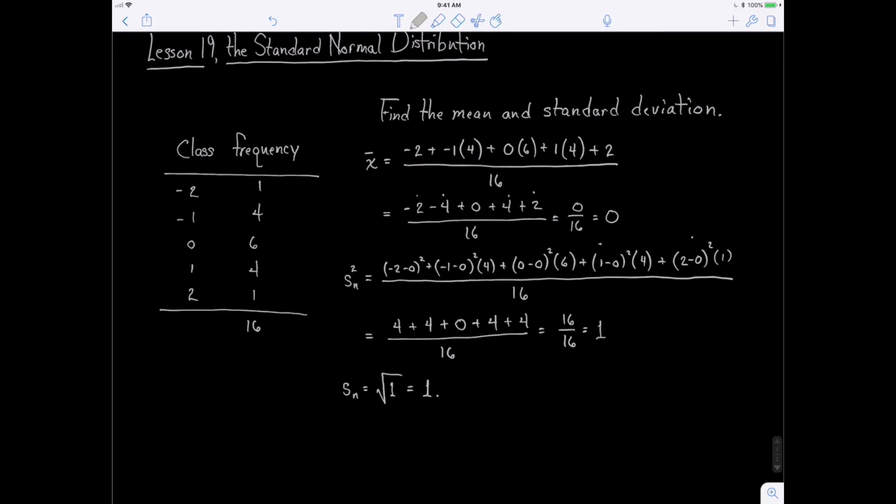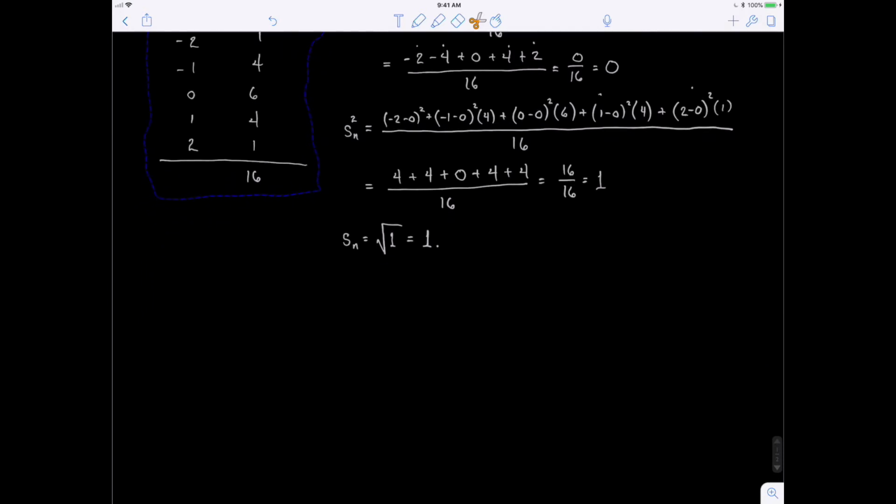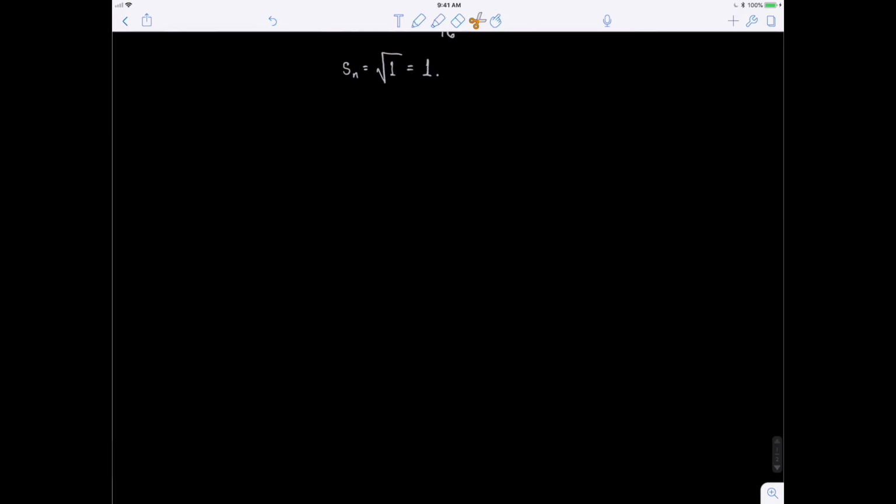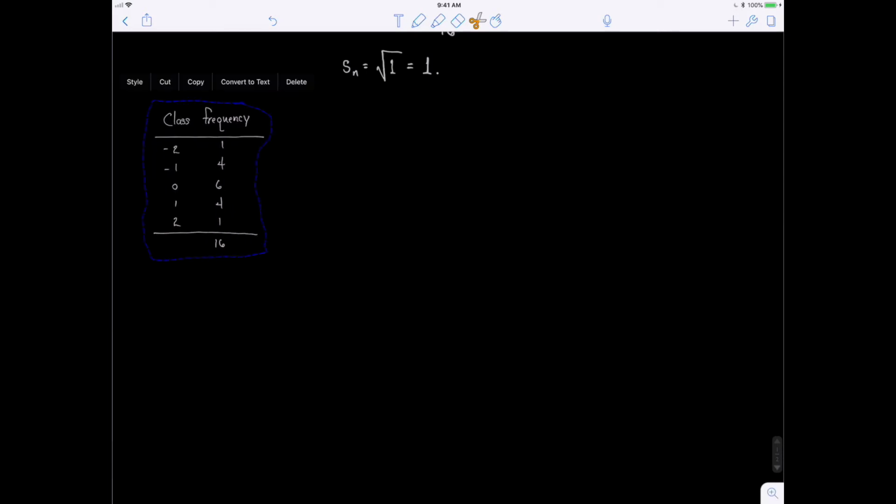So what we're going to do now is make a copy of our frequency distribution. We're going to use that again. I'm going to bring it down, and we're going to make a histogram of the data. So let's put it right here. Paste. It doesn't even need to be that big. It just needs to be visible for us.